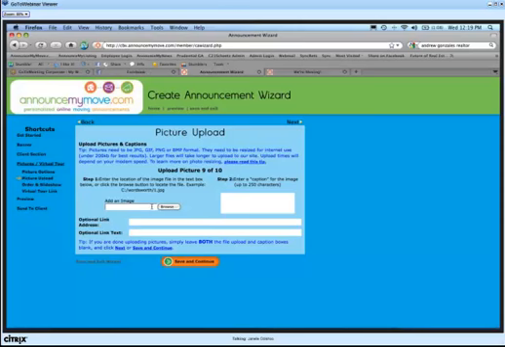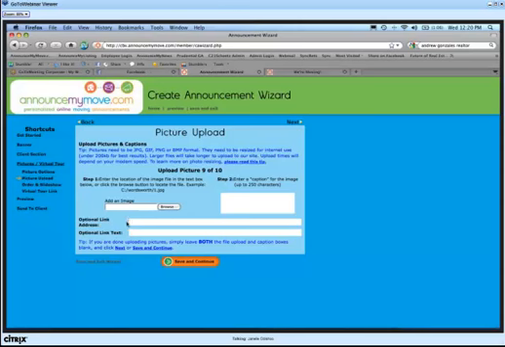Now, one of the things I'll point out with our picture upload program is it's always best, I think, to upload a JPEG image versus some other format. They do appear more crisp, they upload more easily, and you want to make sure that your photos are sized properly for internet use. If you try to upload a photo that's a poster size, high resolution picture, you're going to need to resize that and make it a little smaller, under 200 kilobytes, for it to upload properly. When it's a proper size, it will upload in a nanosecond, and then you can add a caption next to each picture if you'd like.